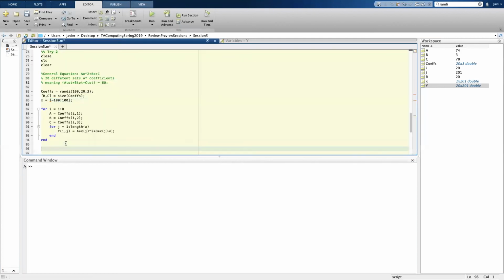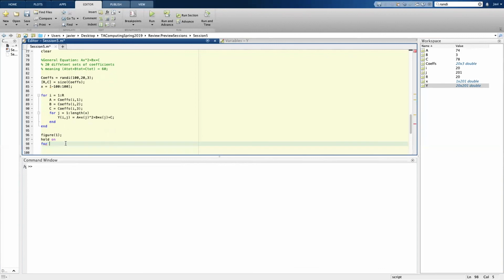So now, to graph this, all we have to do is define a figure window and say we're going to hold on that figure window, meaning we're just going to plot everything in that figure window. P becomes 1 through R, because that's how many different polynomials we have. It was the rows of coefficients.